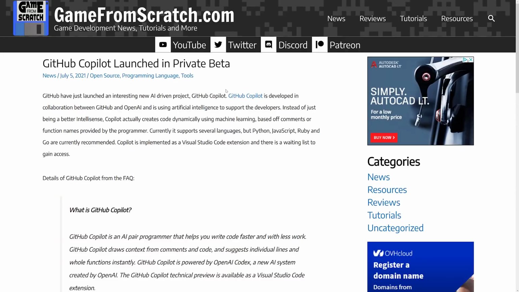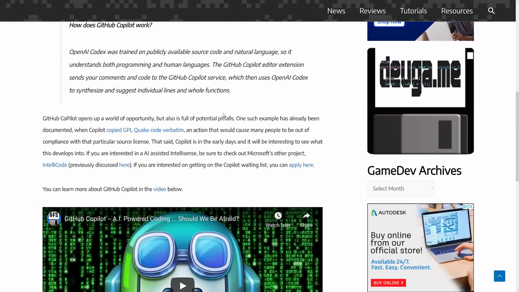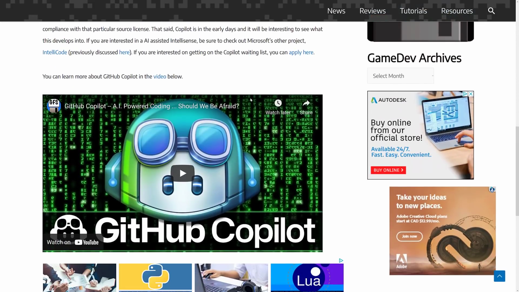We also took a look at the definitely flawed at launch, but heck of a lot of potential GitHub Copilot, which basically brings machine learning to the world of coding, where you can just type a comment and then it uses all of the data it's kind of learned from all the GitHub source code repositories it went over to create code for you. Now, it actually was lifting some GPL code, so it's not perfect to start, but it does show that artificial intelligence and programming are definitely starting to come together.